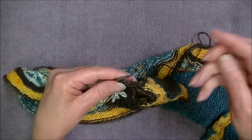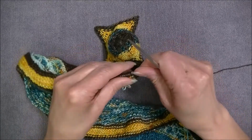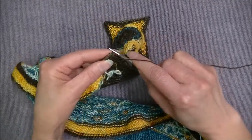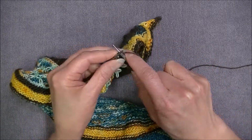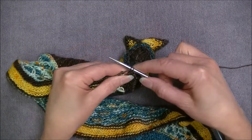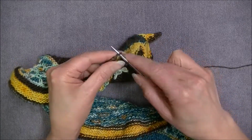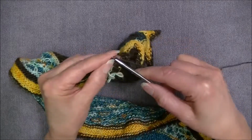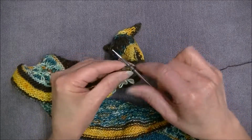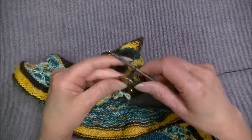we are going to bind off the stitches using the knit 2 together bind off method. And I'm going to start by slipping that first stitch, knit the next stitch, then knit 2 together through the back loop, knit, and knit 2 together through the back loop. So I'm going to continue this process until I get to the end of the row.